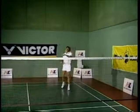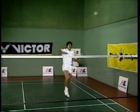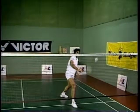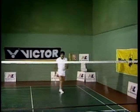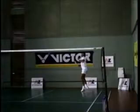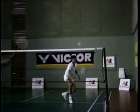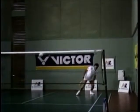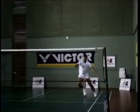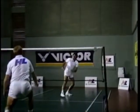Once you have developed the basic stroke, to hit drops, smashes, and clears requires only a different timing and racket speed in striking the shuttle. To clear, the shuttle is hit over your head. To smash and drop, the shuttle is hit slightly in front of you with the racket head pointing downwards. To hit all overhead strokes effectively, you must be behind the shuttle with your body perpendicular to it.